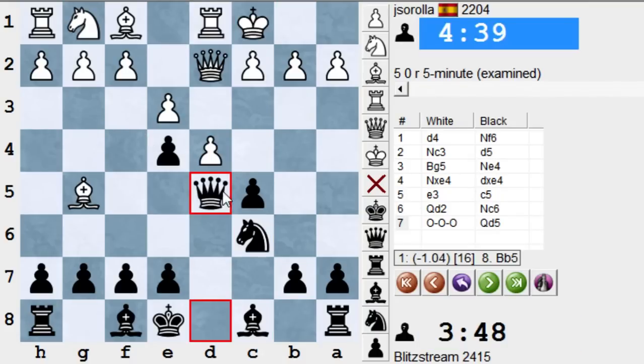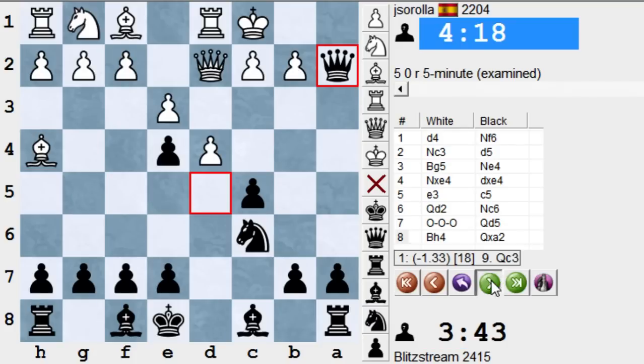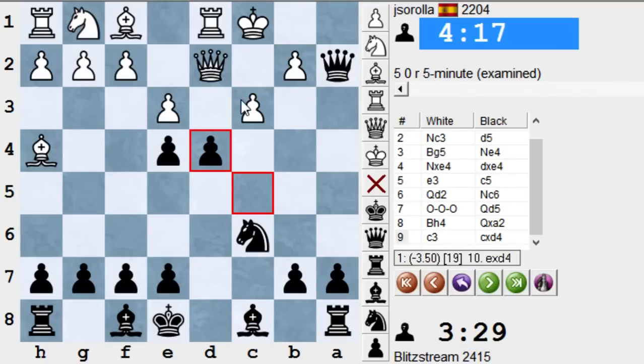Now queen d5, double attacking the bishop and the pawn. Queen a2, c3, pawn takes. So I want to know with which pawn he will take. Because if I go here bishop f5, I'm not threatening much, because when I take, he will take back with the c pawn. So I'm asking a question now: with which pawn do you take, just to be able to know what I do?